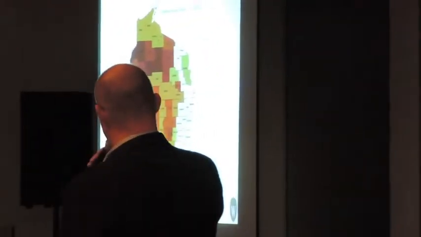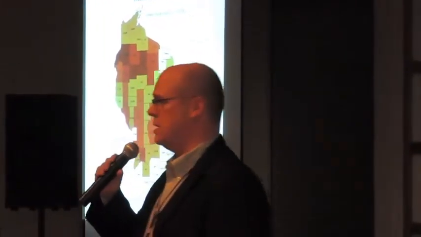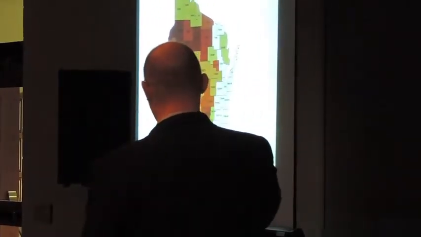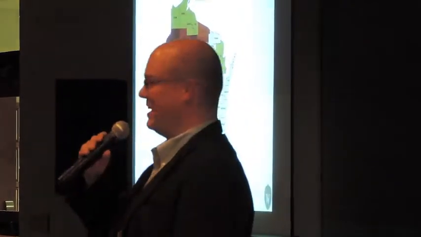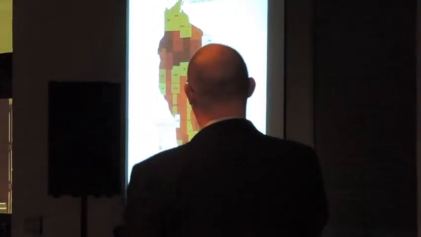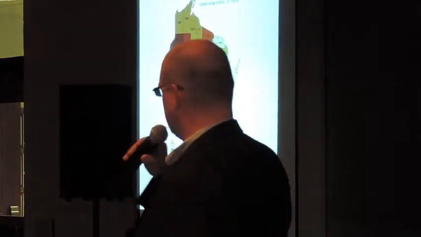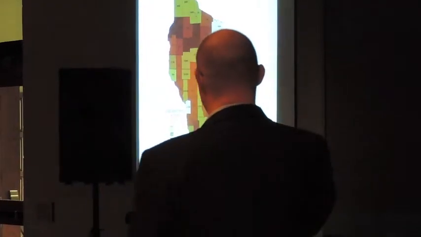So here in Wisconsin, there is heterogeneity in the distribution of the disease. So this disease tends to center in the center of the state, and what you can see there, your county right there in the middle of the state has some of the highest levels of Lyme disease incidence in the state. Yay for you guys. And then you can see as you move kind of down into the southeast portion of the state, as you get to the Illinois border, the incidence density of Lyme goes down, but it doesn't go to zero.